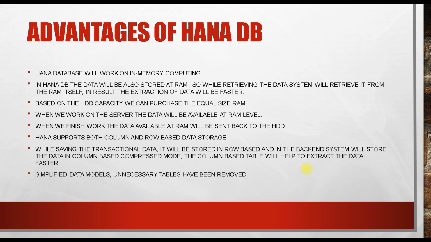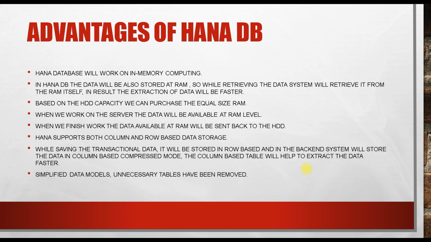Okay, and the HANA database supports both column-based and row-based data storage. What is row-based and what is column-based, why we are using this, and what is the advantage of it, we'll discuss in a bit. When we save transactional data, it will be stored row-based, and in the background it will be stored column-based. Whenever you search the data, it will search both in the column and in the row.